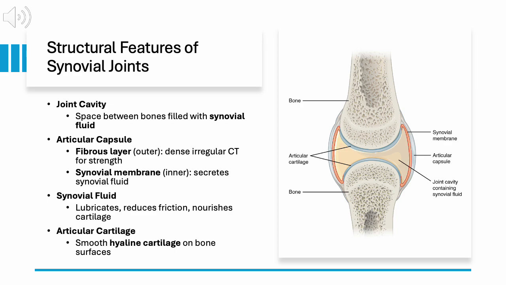The inner synovial membrane produces synovial fluid, a thick, slippery fluid that lubricates the joint and nourishes the articular cartilage, which lacks blood vessels. Speaking of cartilage, the articular cartilage is a layer of hyaline cartilage that covers the ends of each bone at the joint. It's not fused, like in cartilaginous joints. Instead, it's like a smooth, protective cap. It absorbs shock and prevents the bones from grinding directly against each other. Together, these features allow the joint to move freely and efficiently, making synovial joints perfect for the dynamic activities our bodies perform.